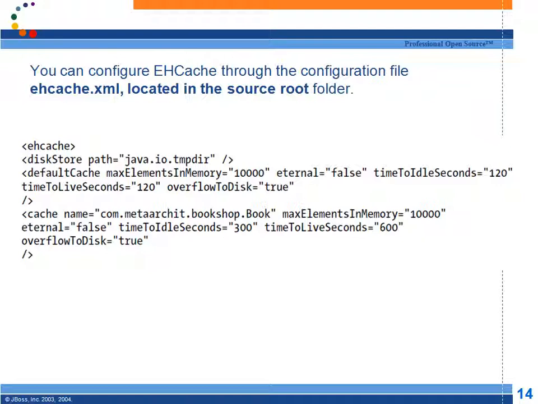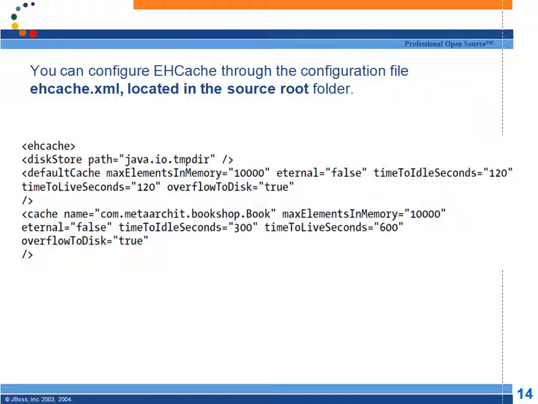You need not specify. Suppose I selected 5 classes to be eligible for second level cache, but now I will configure only 3 cache regions. For exactly 3 classes, I specified a class region. For the other 2, I didn't specify any class region, so they will go into the default cache. We have to specify at least one default cache, right? Here I have configured the default cache similar to this one.